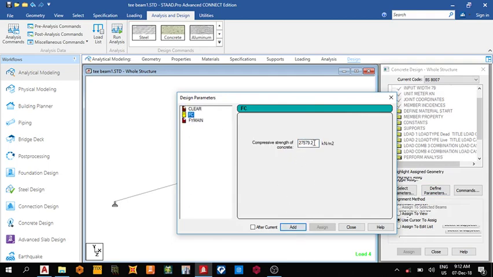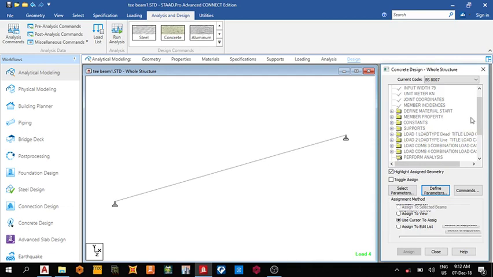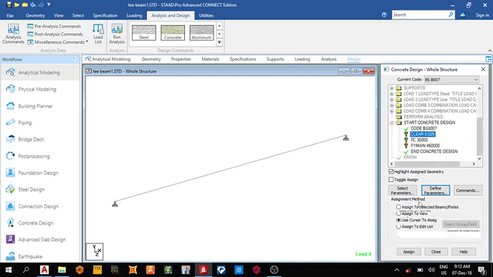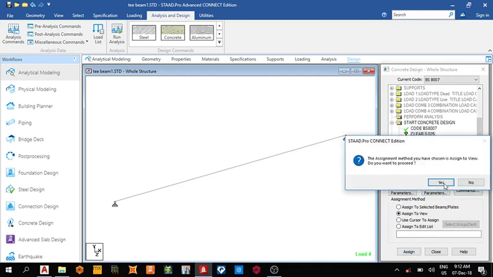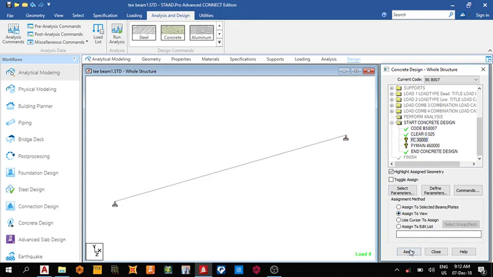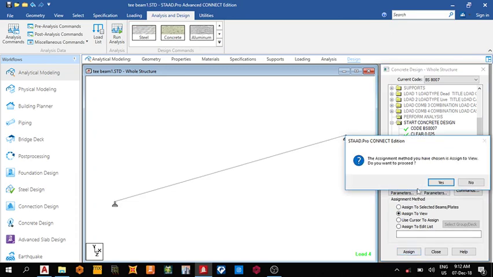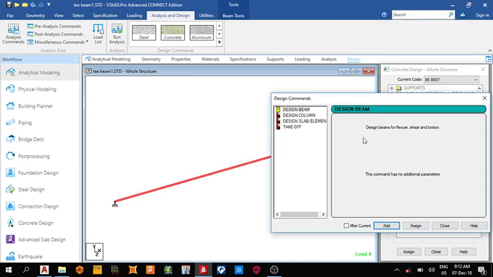My FC, I'm using 30, add, then my FY I'm using 460, so add, close. So I assign these things to view, assign to view, then command.